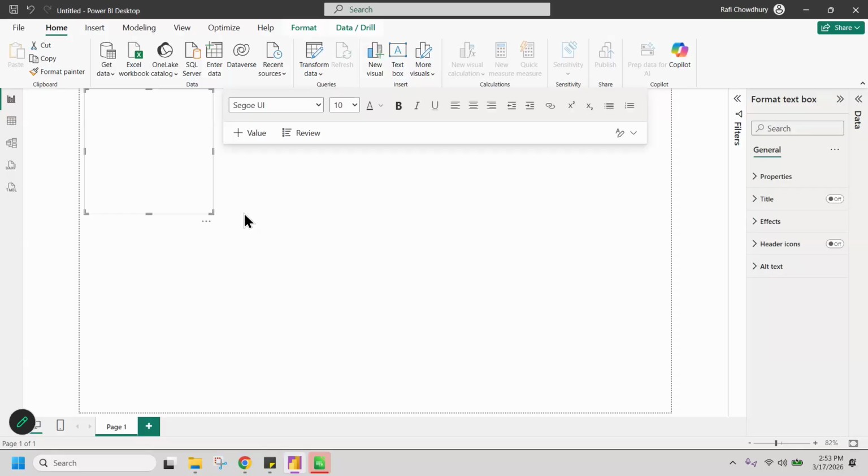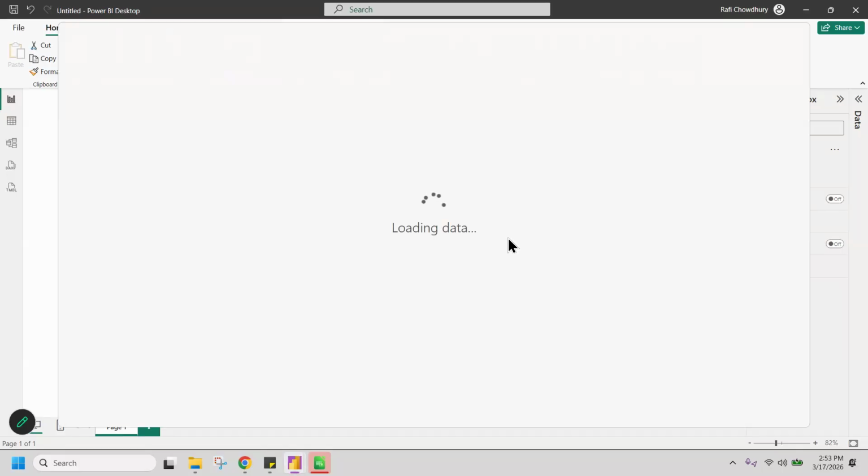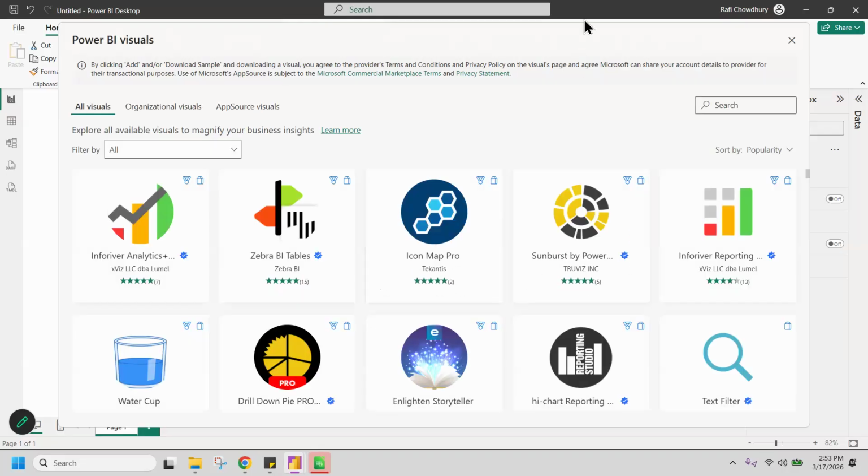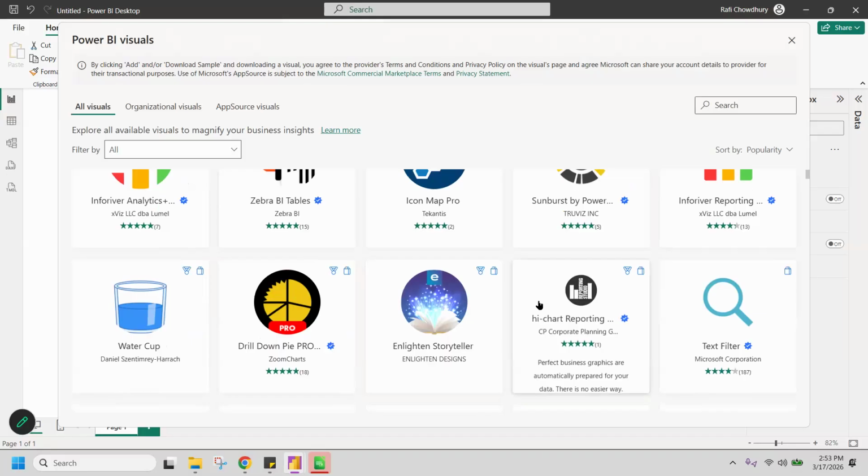Okay. And then there are visuals. Visuals are some native visuals, and some are not native. We can get from other sources, third party sources. What visual? This one right here? Yes, these are visuals. Visuals mean how we want to show the data in table format, or in value in the card format, like this, and in the chart, in the bars. These are all external third party visuals. We can download and use them.